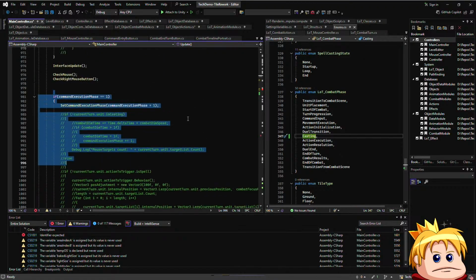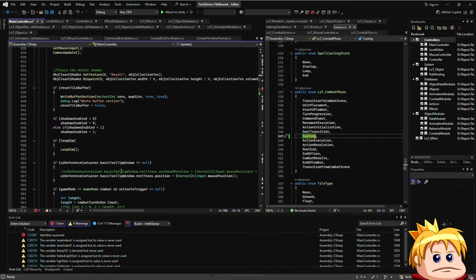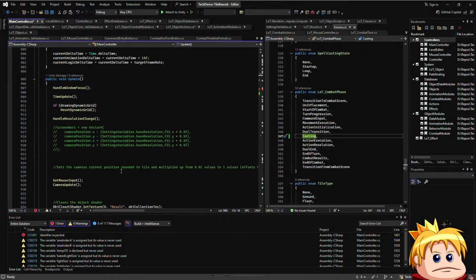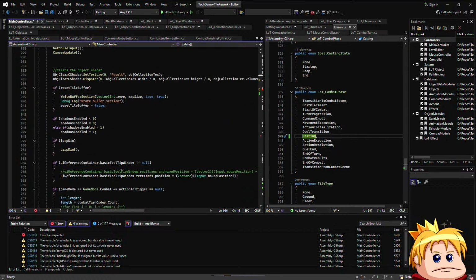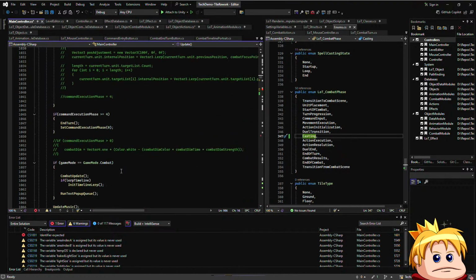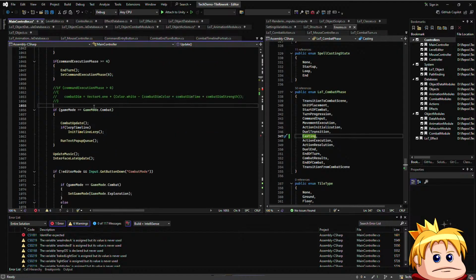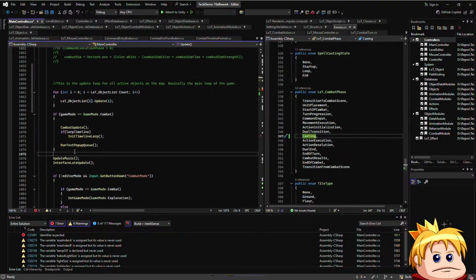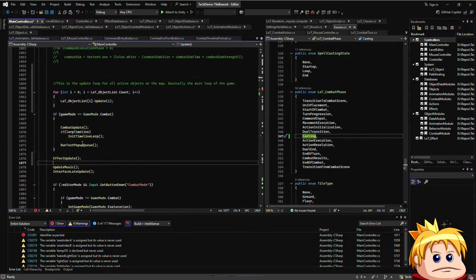This here, the command execution phase, is going to get deleted. Here, combat update. So we need to run update. I'll be right back.